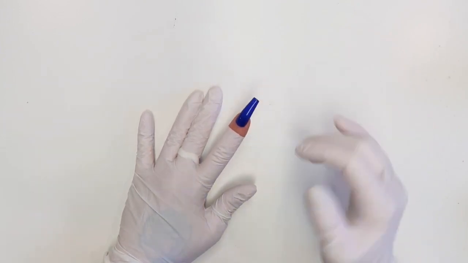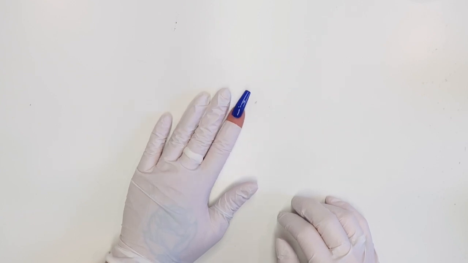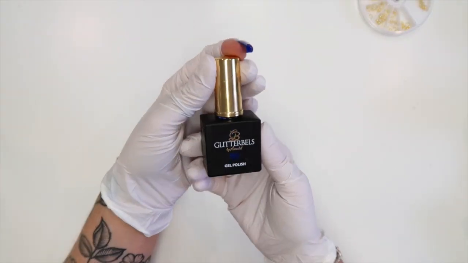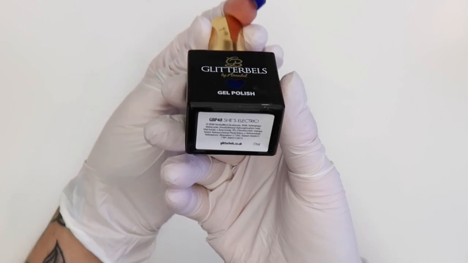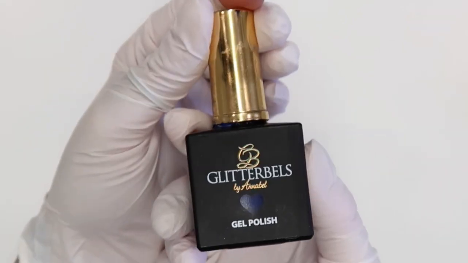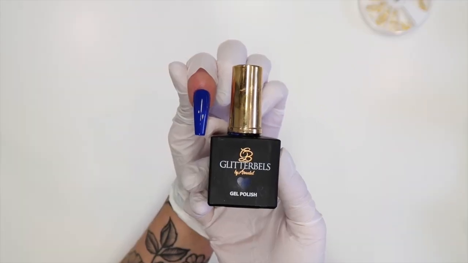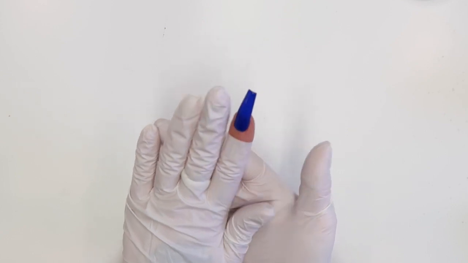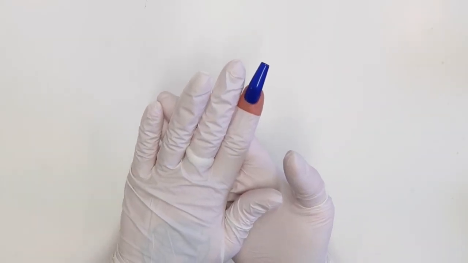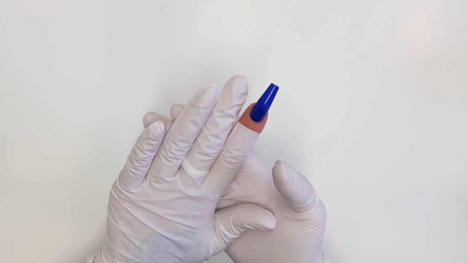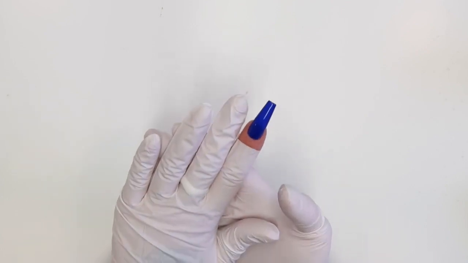First things first, before we get started, I am wearing a Glitter Bells color on this nail and it is called She's Electric and it is the most beautiful blue. I love it. The reason why I'm wearing a glove like this is because I'm hiding all of her ugly sisters. I'm going to be doing these nails shortly but they aren't done yet, so I wanted to film this anyway.